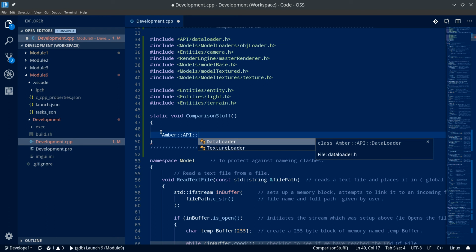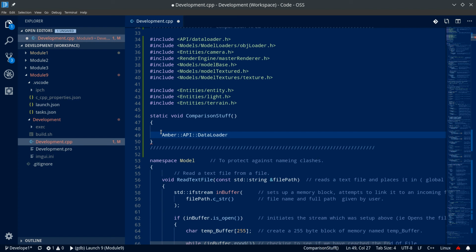I wonder if I put the using bit in wrong. I'll just have to use it, won't I? Right, data loader. Using Amber. Yeah, right, okay. Using namespace Amber just gets rid of that colon colon at the front. So we still have to do the rest. It's me trying to be lazy and not getting away with it.